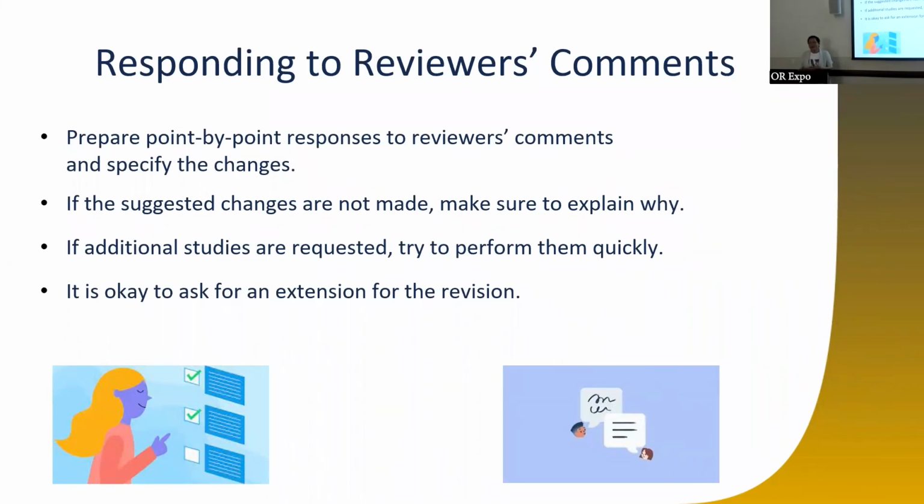And so sometimes the reviewers do recommend additional studies, and then try to do it fast, because there's also a deadline for your major revisions. Usually it's 3 months, but it may vary from journal to journal. And if you want to do it, but logistically you cannot finish that, it's okay to ask for an extension. It's important to ask for an extension because otherwise they may close your submission, and then if you submit again, it's considered a new submission. They find new reviewers for that, and you may get a new set of questions and comments. So make sure that you ask for an extension.